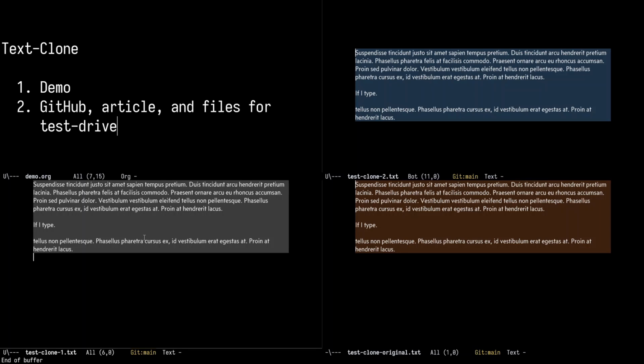But that obviously creates a problem, because if I don't have the overlay, there's no mechanism to synchronize the deleted text over to the clone and also the original.